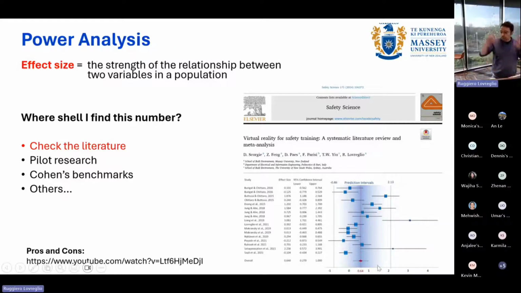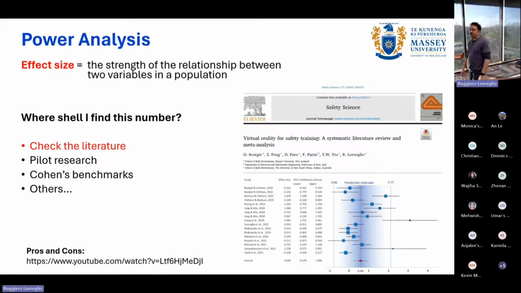The overall effect size. So when people tell you to go and check it in the literature, you check if there is any study that is really similar, or if you are replicating something that has been slightly done. It could be a good clue to understand what effect size they measured. If they don't give you the effect size, you have the equation to calculate it. You need the mean, the standard deviation, and the sample size for the two groups. Right? And then you calculate d.